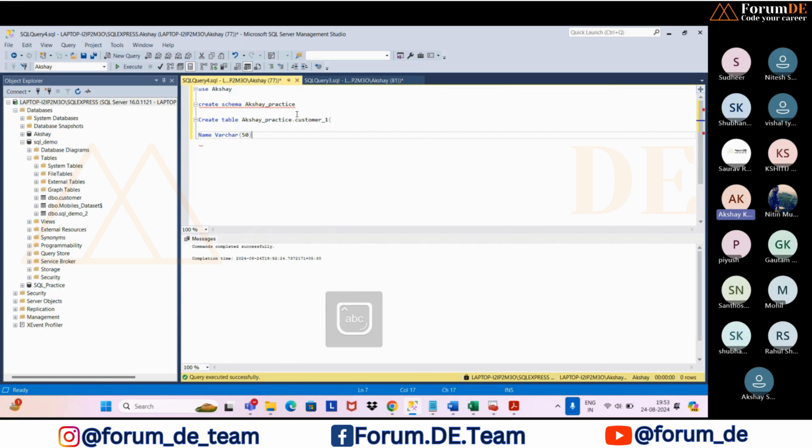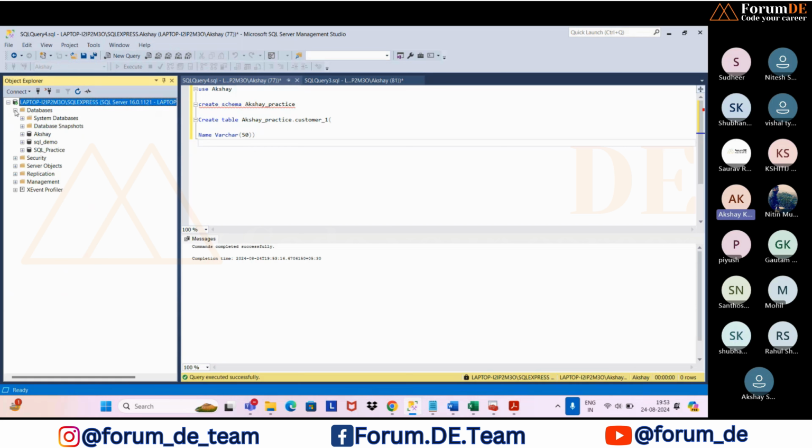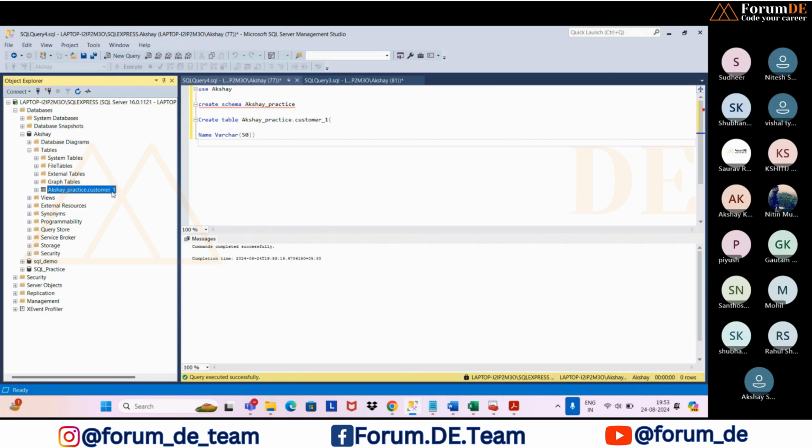Okay, let's have this only for now. If I refresh this, see, it has created a customer one table within the Akshay practice schema.